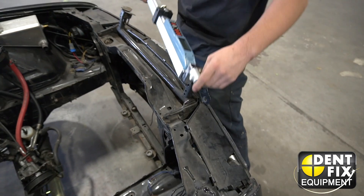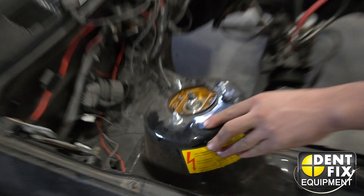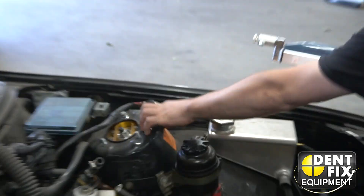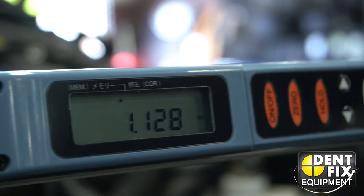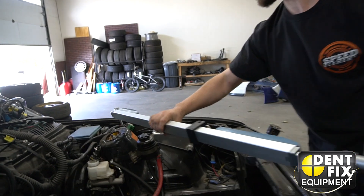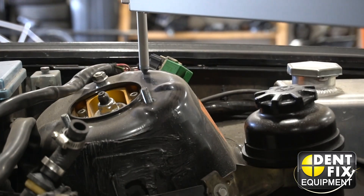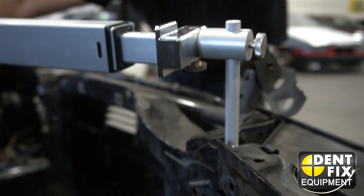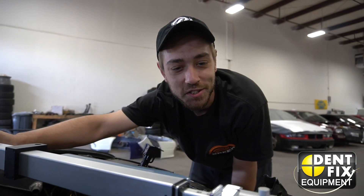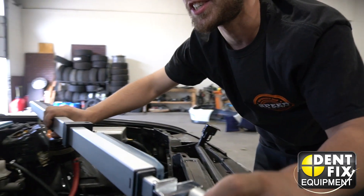We're going to start with a cross measurement. I'll come up here — you'll notice there's a hole in the strut tower there and one here, and they should be in the same spot. But even if we take here and find symmetrical holes on the radiator support, we can take our measurement. We're seeing 1,128 millimeters. Coming to the other side, it should be the same. Instead of 1,128, we have — oh no — 1,090. A good 40 millimeters short. That's just under two inches difference. She's pretty messed up.